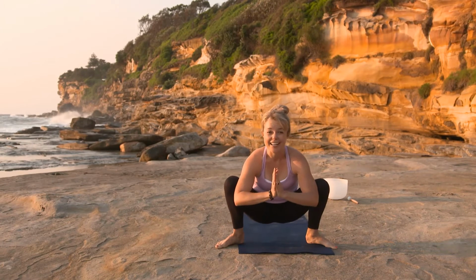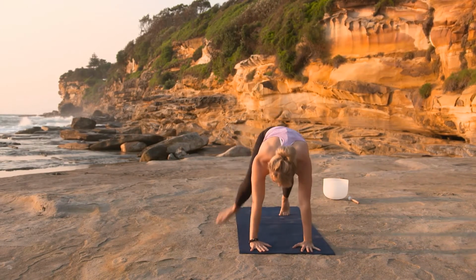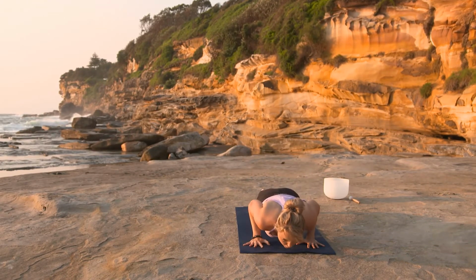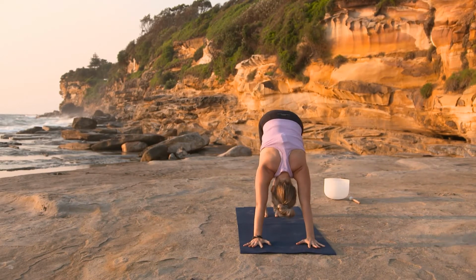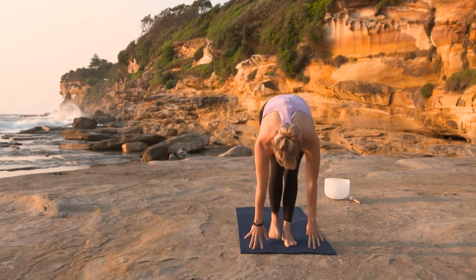And then back, lovely. From here, come and plant the hands down and see if you can step your feet back to your plank once more. And here we go, find your vinyasa, your flow. Up. And then back. Inhale, bend the knees, look forward, and you can step or jump top of the mat.